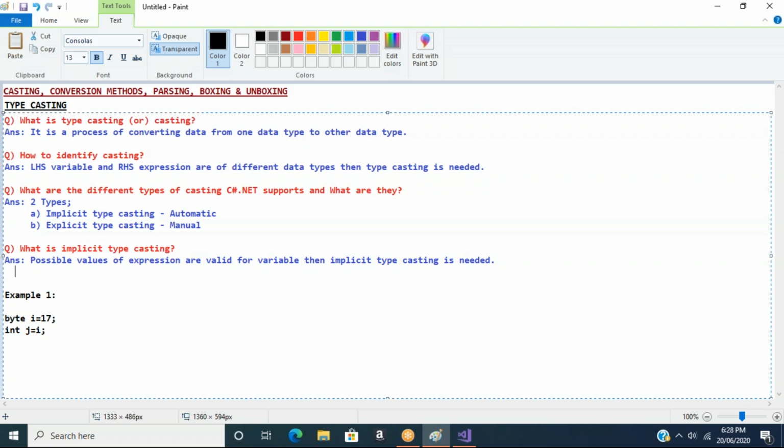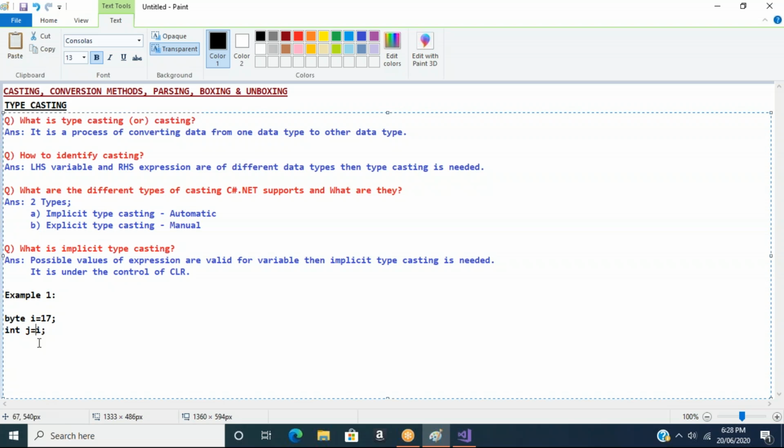Second point I'll write. It is under the control of CLR. Means as a programmer, your involvement is not needed.